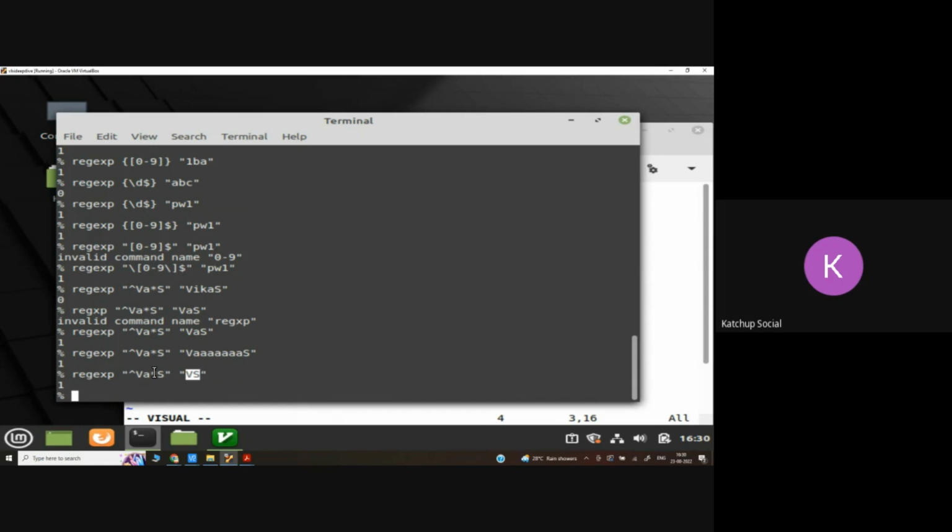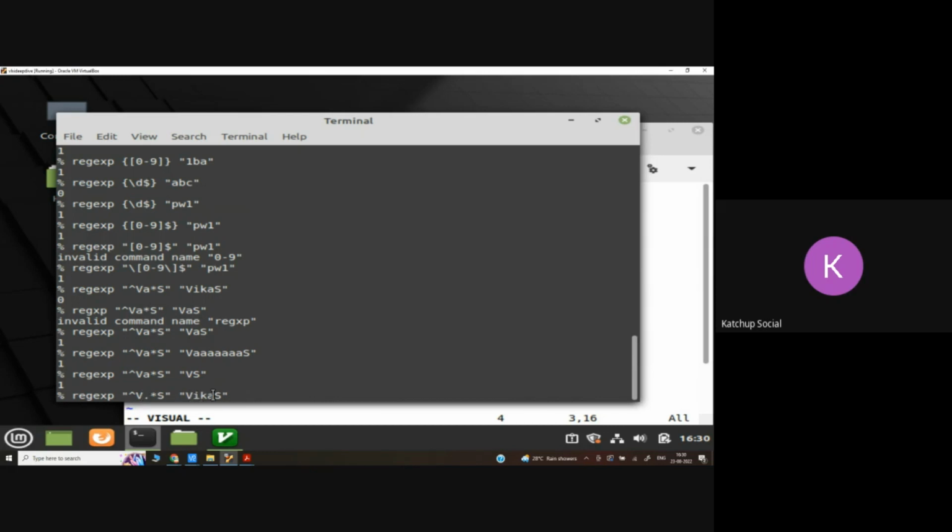So that is star. Star matches the previous character any number of times. Now I can just say V, and rather than A star, I say dot star and then S. What does this mean? The sentence starts with V, then any character any number of times, and then S. Now it will match this also, because what I'm saying is V, then any character any number of times.